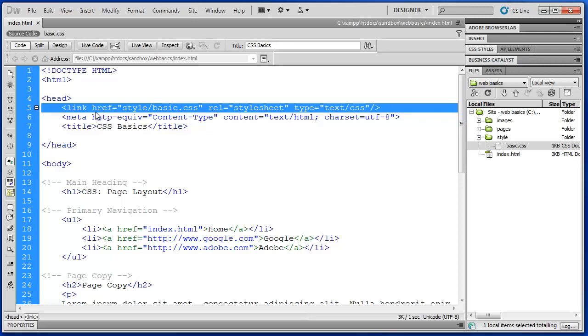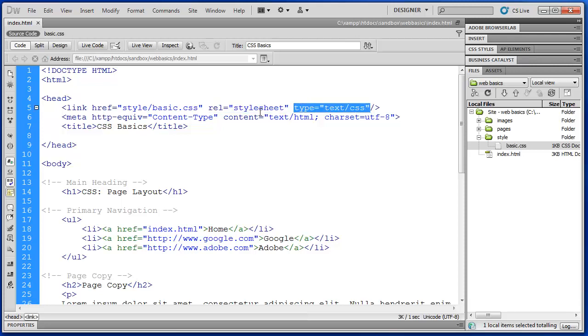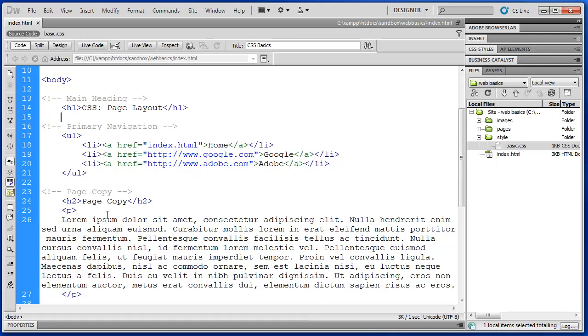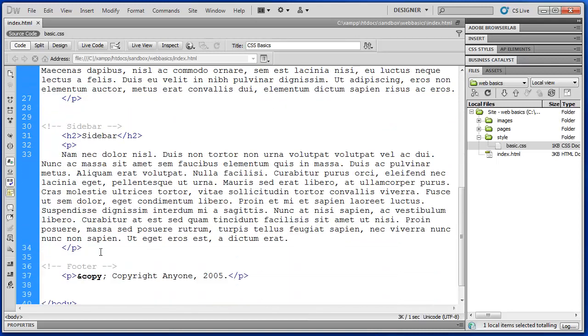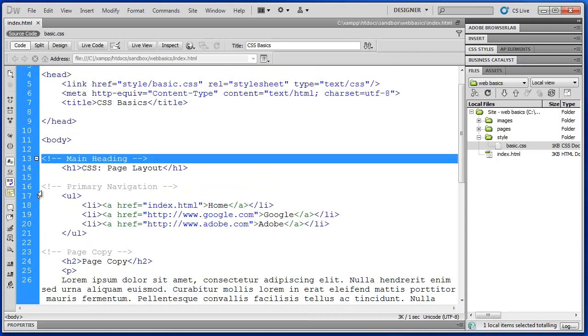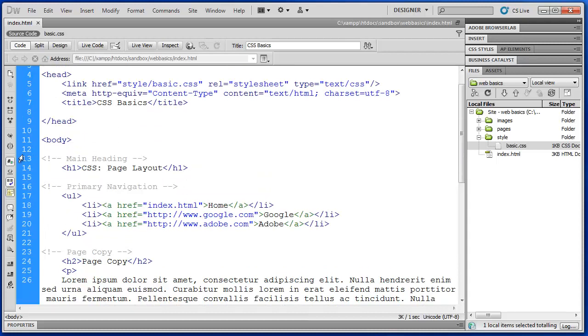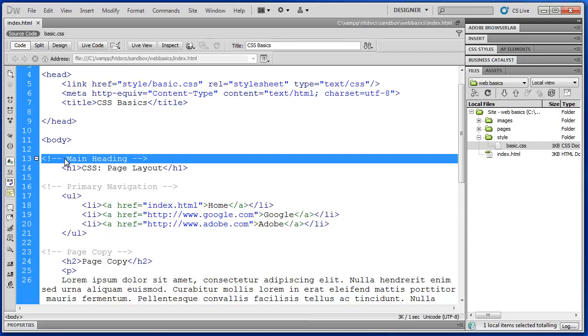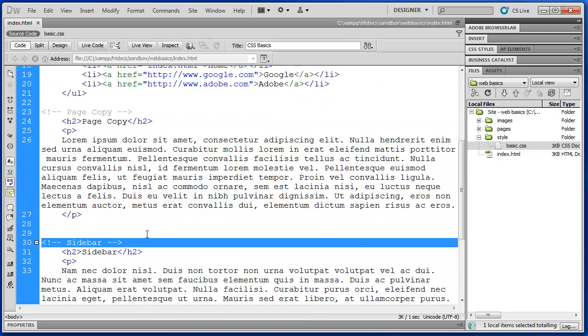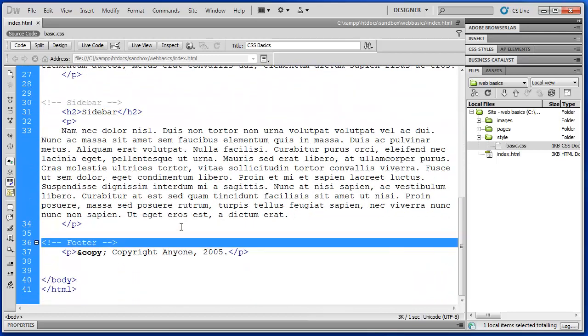We have a link tag, and we use the 3 common attributes for linking a style sheet, which are href, rel, and type. What I've done here is, in addition to the basic elements for my content, I have included comments that identify these sections that I called out earlier. So we have the main heading, the primary navigation, the page copy section, the sidebar section, and the footer. It's pretty straightforward.